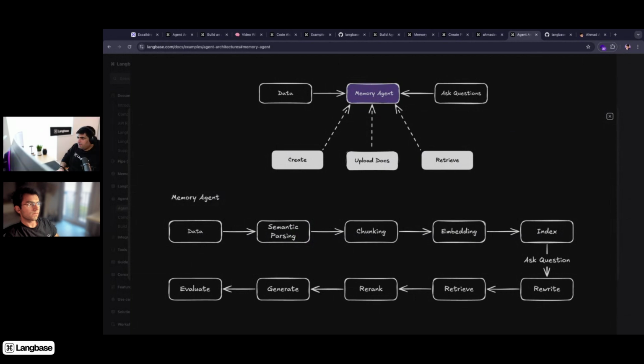Very, very competitive. Or you don't want to do re-ranking or rewriting of your query. Our memory agents just handle that for you. Or maybe you don't want to do semantic parsing. Who loves creating ETL pipelines? I don't. That's why I built this company to help you with the grunt work, so you can ship very, very quickly. You write the logic behind it, and we create the logistics. And I'm very excited about what we are about to launch, like in a couple of weeks. That will completely fix this problem. I can't talk about it right now, but man, we are super excited.